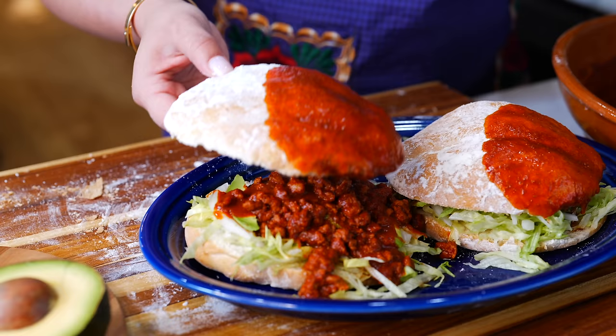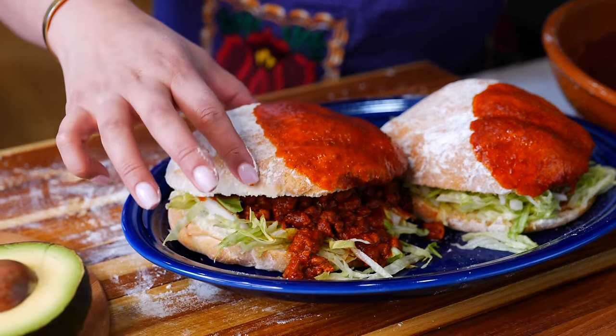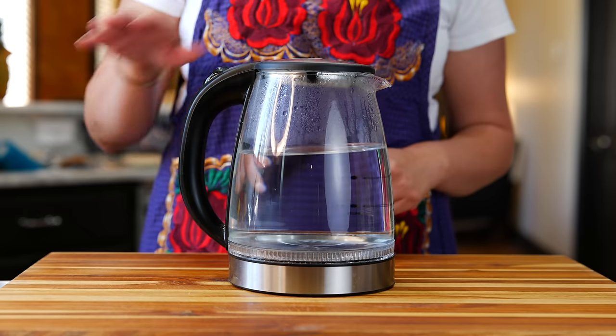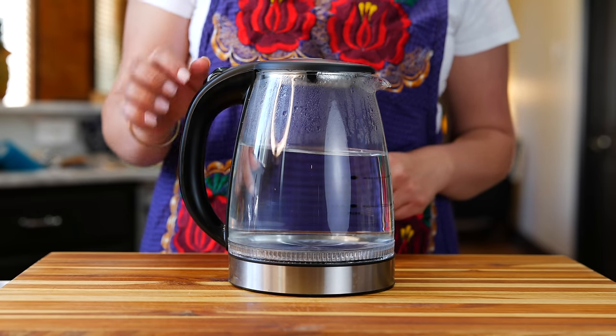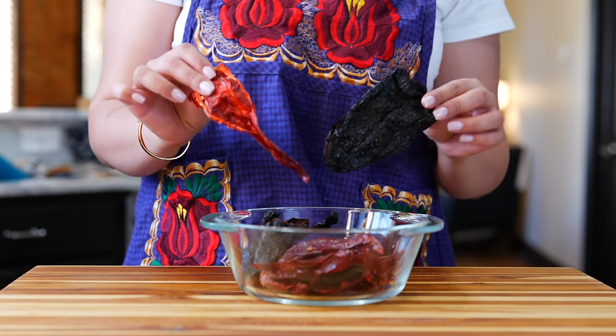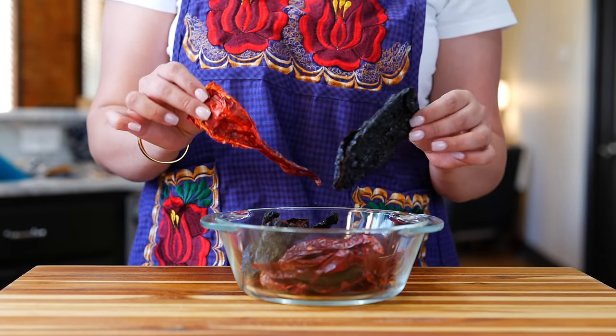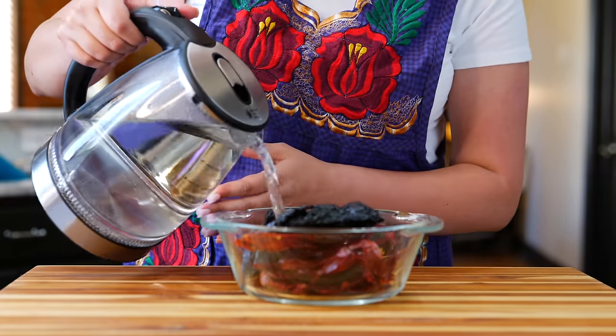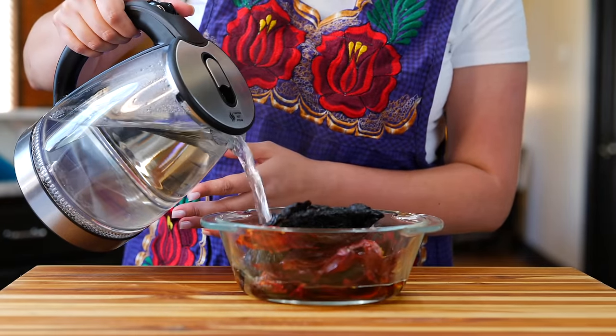Hello and welcome. Today I'm going to show you a recipe that's over 100 years old. For this recipe, you're going to need 4 cups of hot water, and you're going to need some extra hot water for your chiles. 7 guajillo chilies and 2 ancho chiles. Make sure to remove the stems and the seeds. And what you want to do is add some hot water, and soak them for about 10 minutes until they're nice and soft.